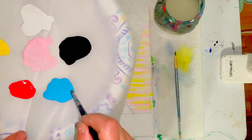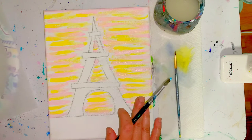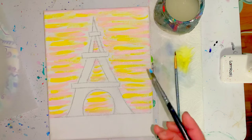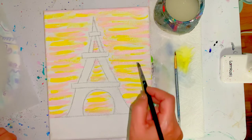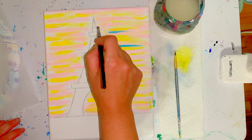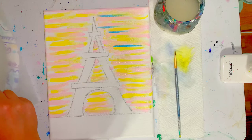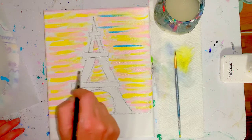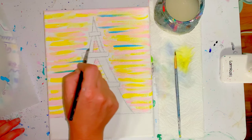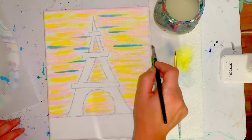Same idea. A little bit of blue, not too much. Give your pink and yellow a little bit of time to dry. So blue paint. I'm going to go in there and find some areas where there's no paint. I'm going to sweep side to side. Slowly starting to fill in the sky area more and more.